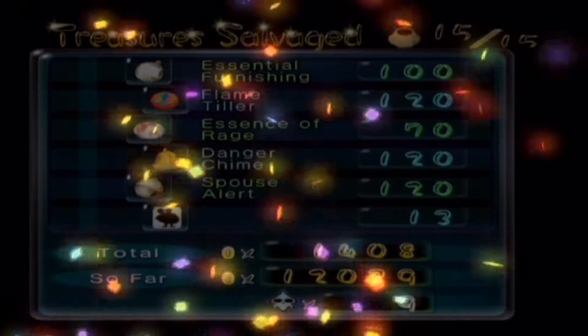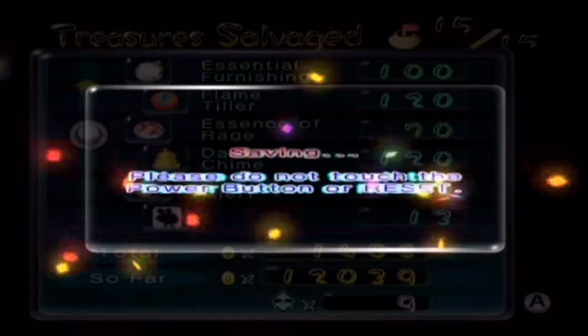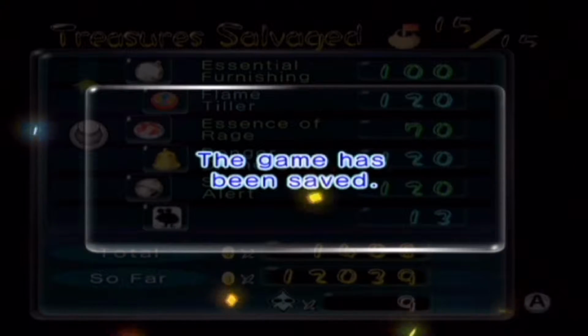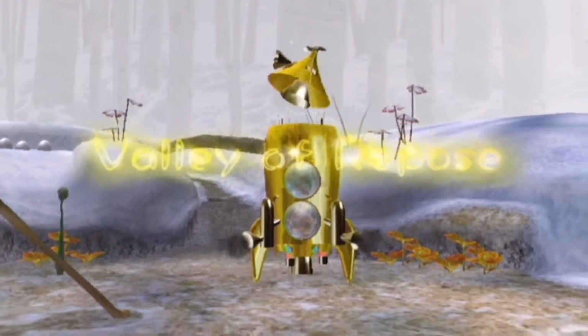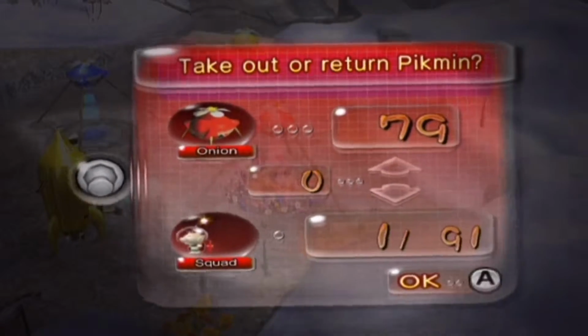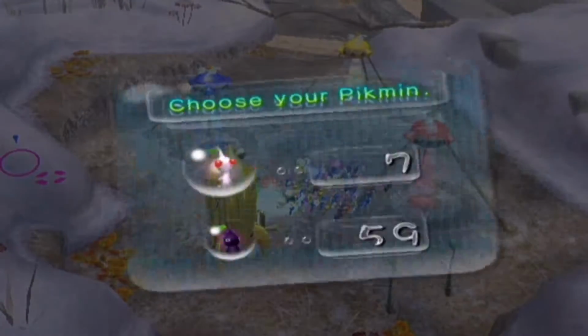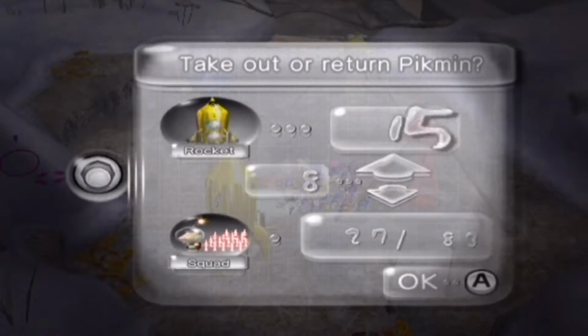So anyways, with that, we finished the last cave in the Valley of Repose. So all that's left in this area is to get that treasure from the fiery Bulblax that we somehow did not get. I left it by the ship, but it respawned for some dumb reason. And after we do that, we might as well just give the Medal of Honor to our Red Pikmin.